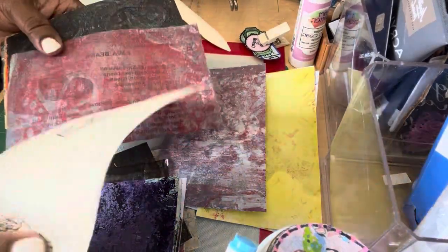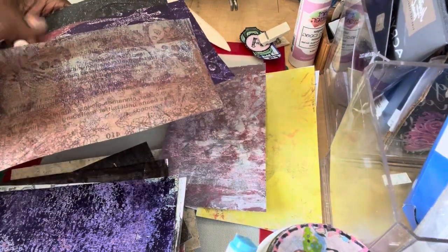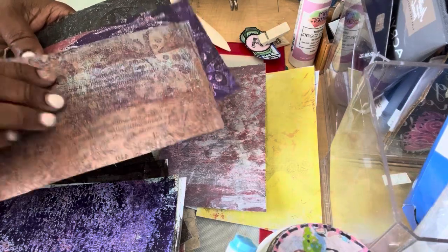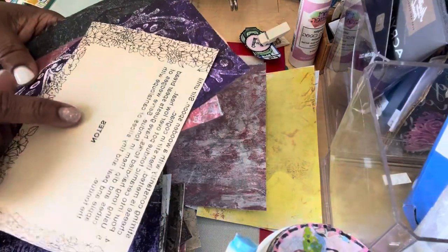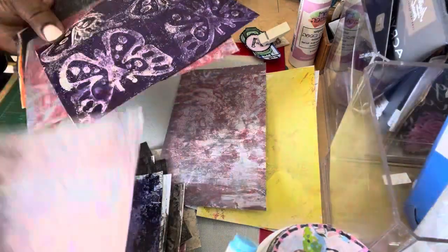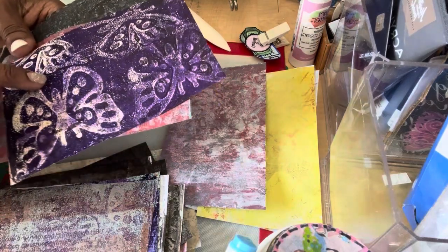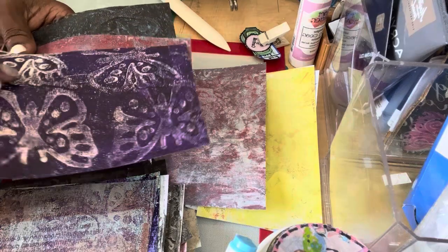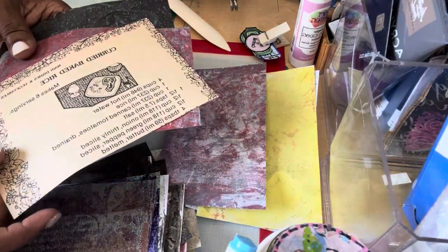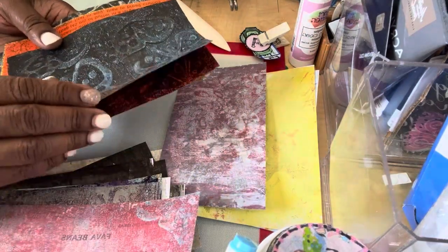This is another one of those pages from the recipe book. Okay. Look at that. It has notes on the back. So that'll be a good journaling sheet. And this is that pretty one. You know, these are my second pulls. I didn't go for a third one. Curried rice baked on the back. That'll be cute. This would be cute.